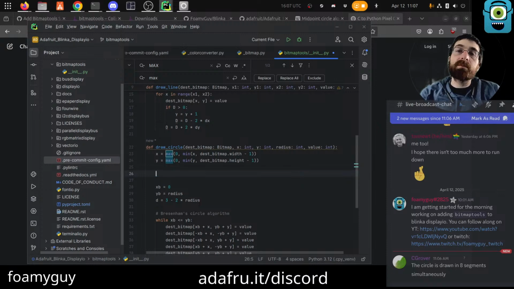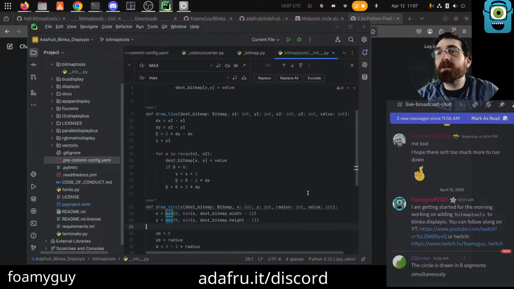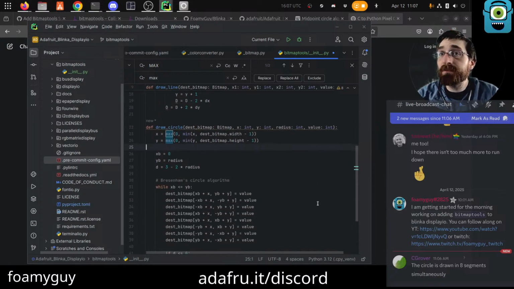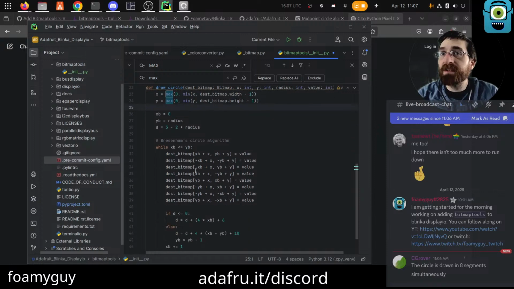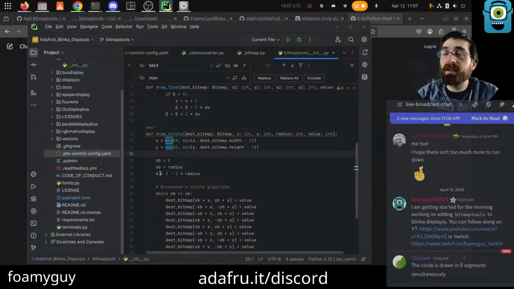Okay, we have a circle. This would be another one where it would be pretty cool to support thickness, or fill, actually. I did implement C code that allows this to fill as well, but I never PR'd it.